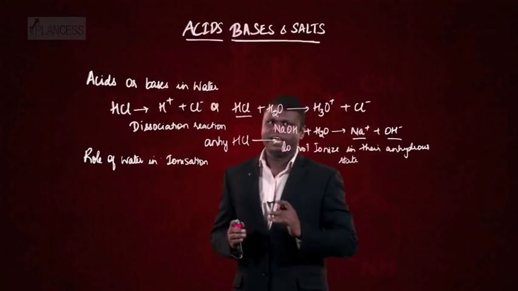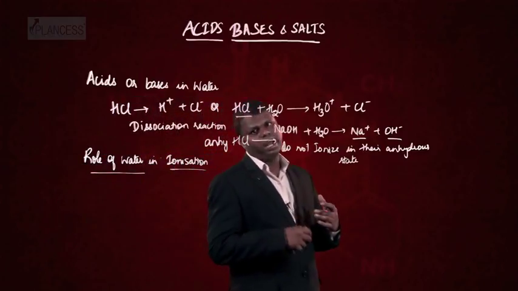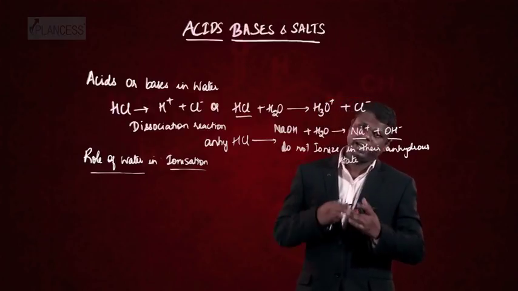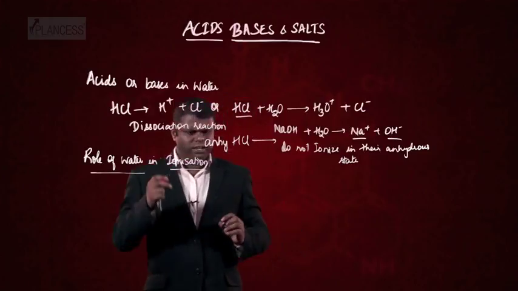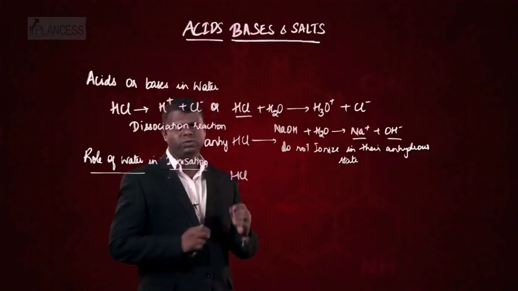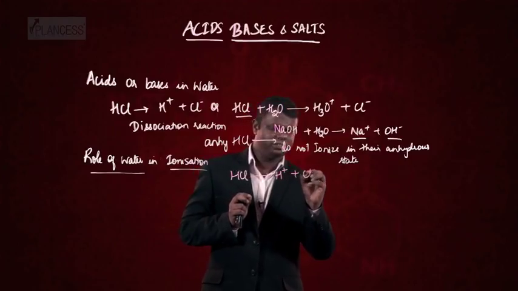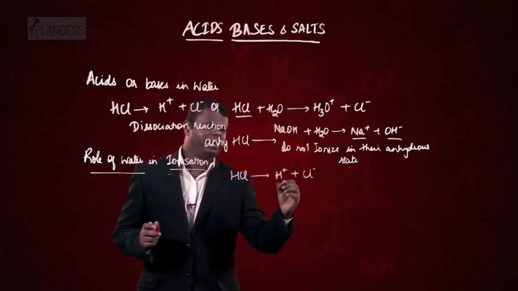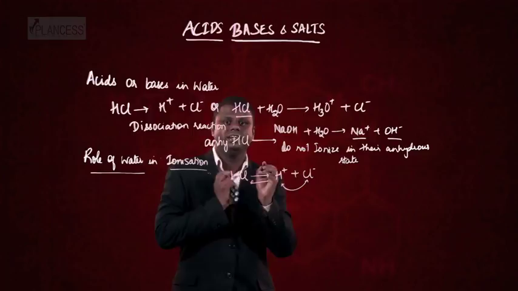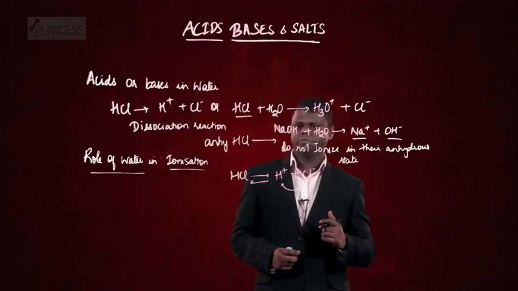Now let's try and understand what exactly is the role of water in ionization. Is it possible that if you have any other non-aqueous solution, ionization can still be possible? Now let's study what exactly water does. Let's start with hydrogen chloride, HCl. When you dissolve this in water, you have HCl dissociating, giving H+ and Cl-. Ideally, a positive and a negative charge attract each other, so H+ should combine with Cl- to form HCl and the reaction should come back. So this should ideally be a reversible reaction, but this is not a reversible reaction.